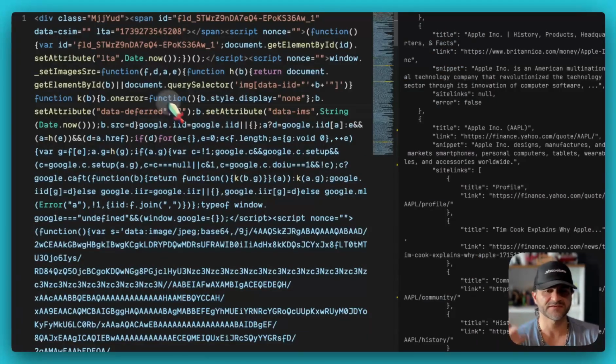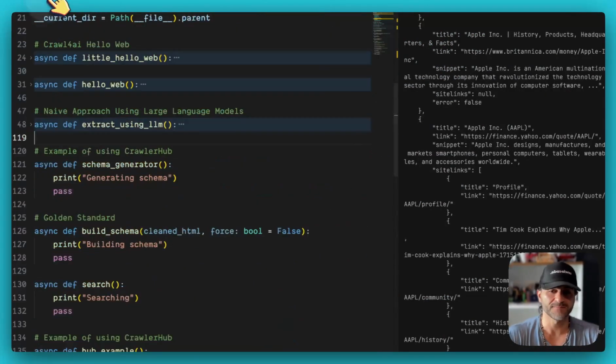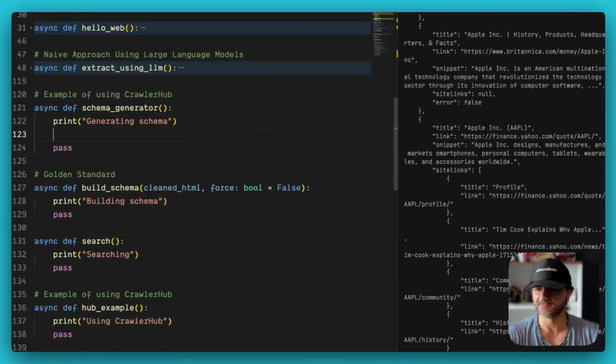And then you paste it in a file. So I pasted it here and saved it in a file. And now I will go back to my schema generator. Okay, everybody, get ready to build a schema in a magical way. I will just paste the code to save time.